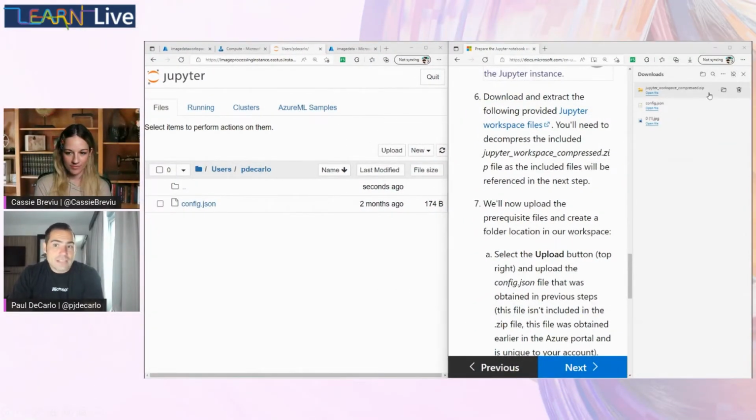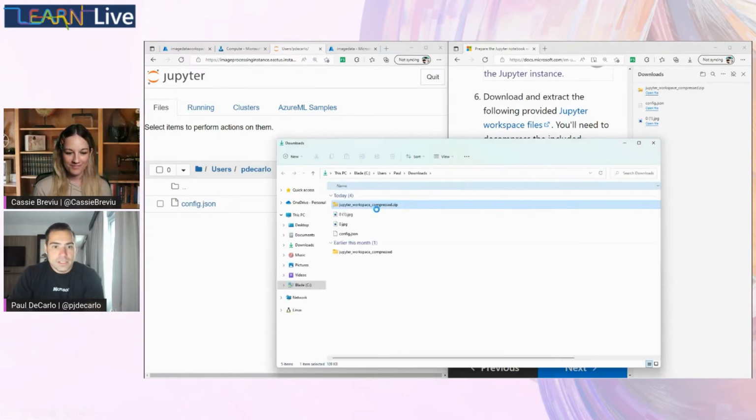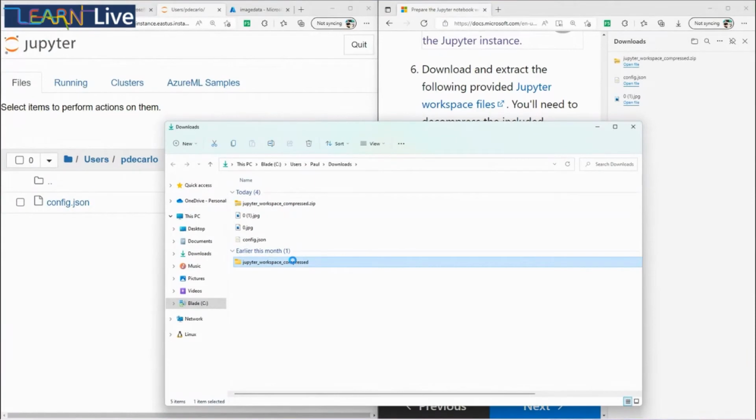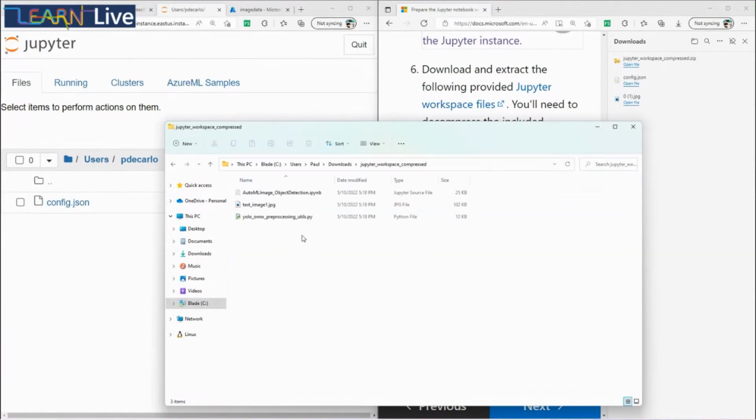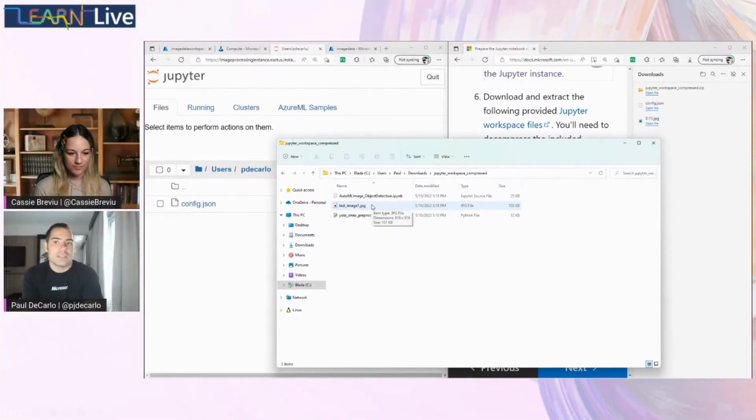And I've already extracted this folder, but just to let you know, the goodies that are inside here include things like we've got our Python notebook, which we'll be working with shortly, a test image. So this is an image that our object detection model will have never seen. So we'll be able to tell, like, does it really detect things? Because, like, it's never seen this image. So what does it think is in the image?